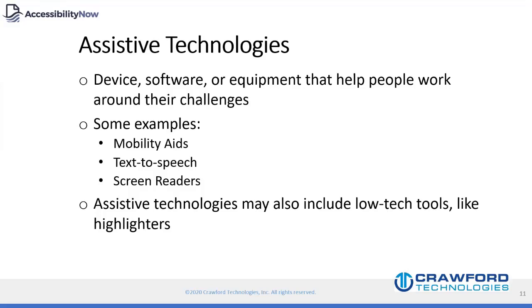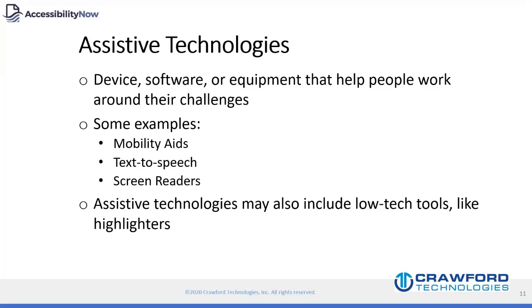information. It can actually be as simple as a low-tech tool such as highlighters, but it can also mean having devices that will interpret some accessible format that's generated, software, screen readers, text-to-speech interpretation. So anything that will assist in interpreting documents that have been made accessible into a format that's actually understandable.